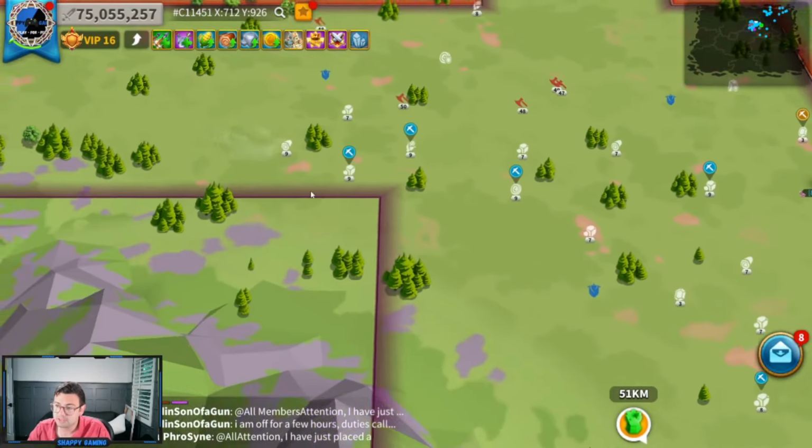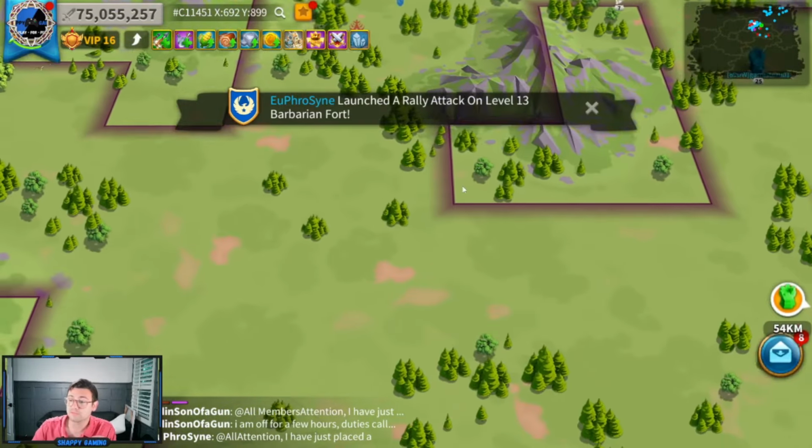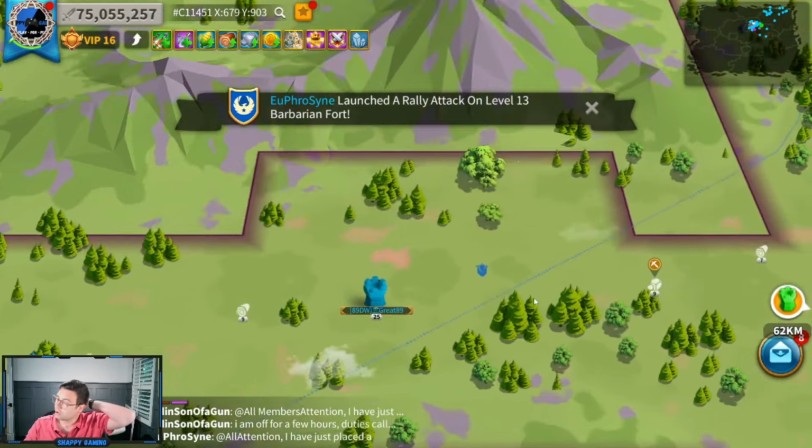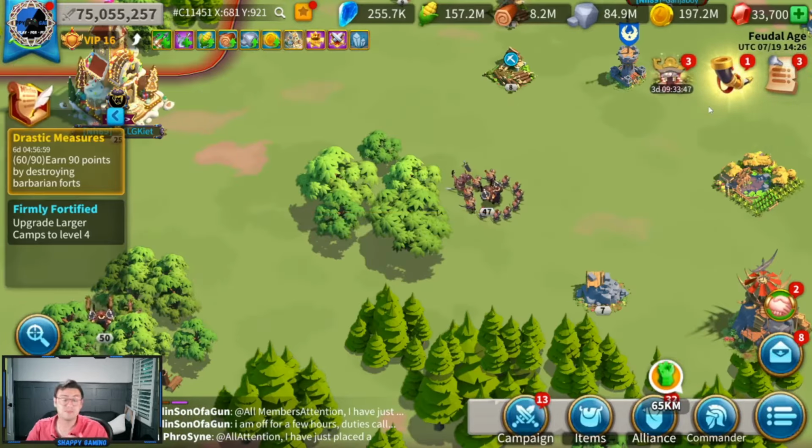But look for a spot that's going to work for you that has a clearly identifiable path for you to chain these barbarians. And don't worry about having a tanky march. You probably shouldn't need one. Again, this is only about 9 minutes of killing barbarians, so you want to be moving quickly.